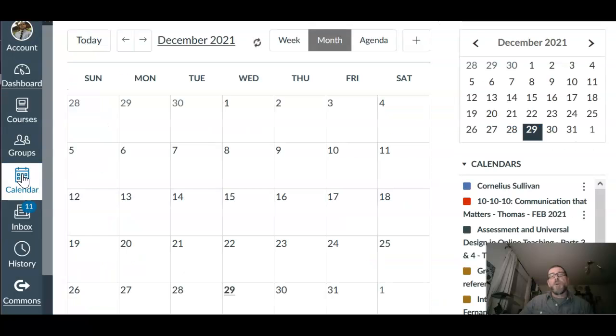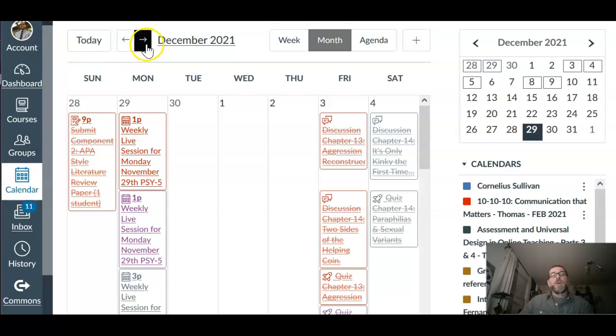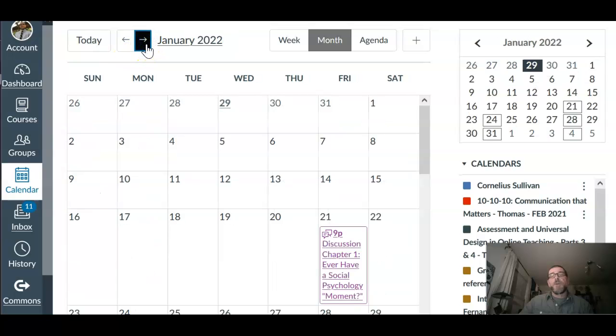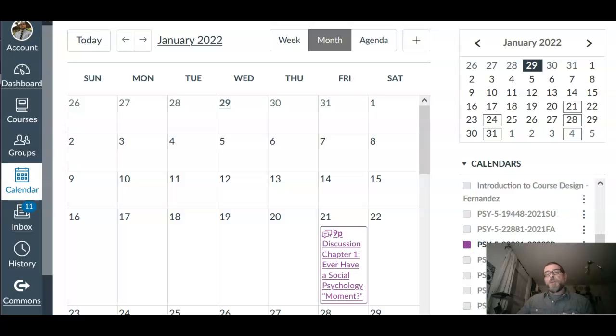Give it a moment to load here. Make sure you go ahead and toggle ahead for the course that you want. Now what you want to make sure you do when you land on this calendar page is, over here on the side, you should see a list of all of your courses. Make sure that you check the box next to the one that you want to see the calendar populate all the dates with. Otherwise you're just going to have a big mess here on your calendar.